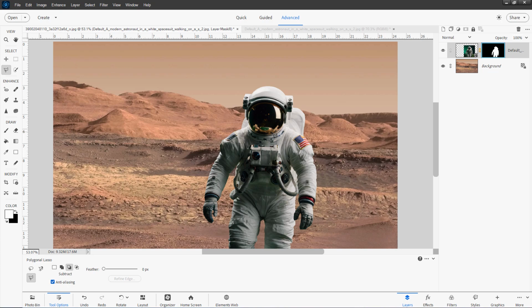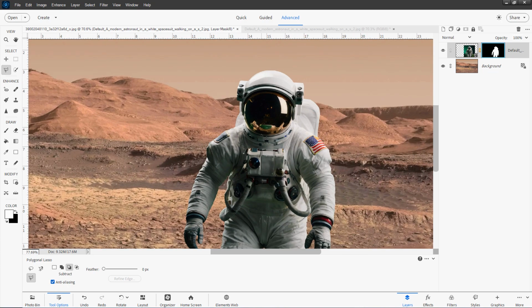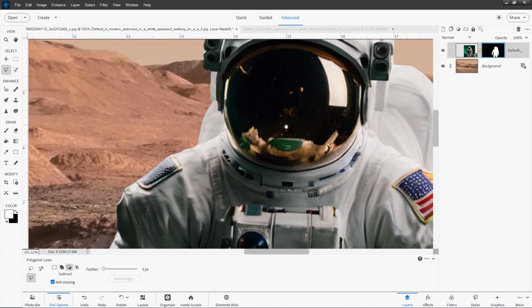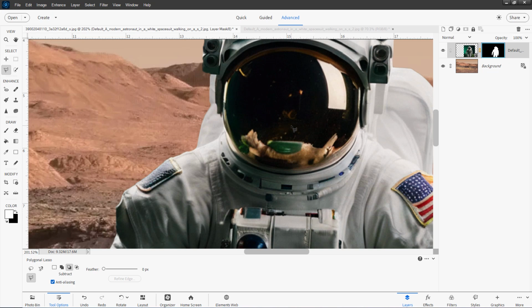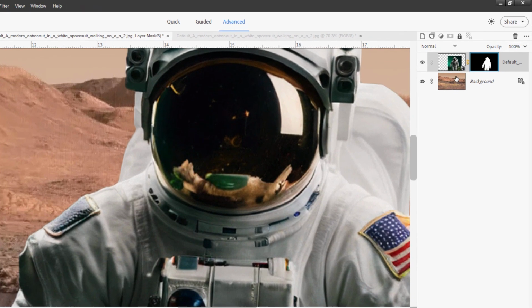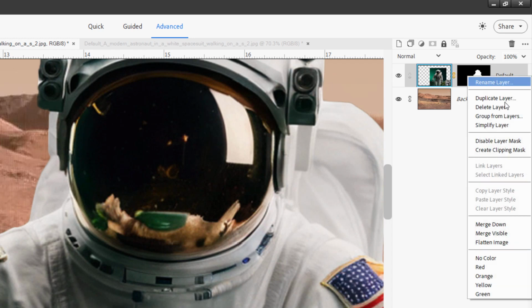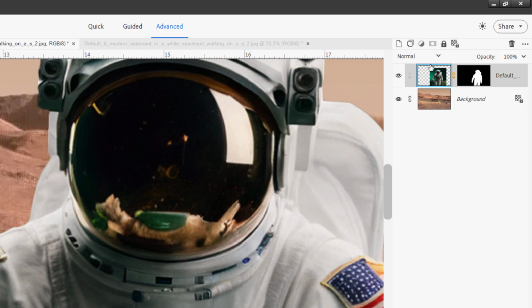Something else I want to adjust in here, and that's in the face mask. You can see we have a bit of green showing in there. You can try to color that out if you want to, but since it's just a little bit in here in the mask, all we really have to do here is just to come in and remove the green from that, just basically remove the color. That should be fine. Go up to your layers, double click on the image side of your layer. Now notice that we have this smart object thumbnail right down here. I have to get rid of the smart object for this to work. And to remove this from being a smart object, go over here to the name, right click on the name, Simplify Layer. It's now no longer a smart object.